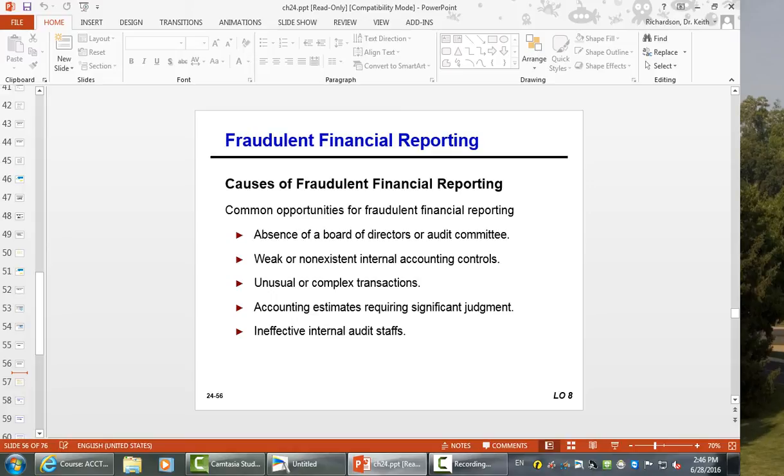Why do you want internal controls over accounting? Because you kind of like to know what the hell's going on. That's what accounting's for, right? I want to know what's happening. If we don't have good internal controls over accounting, guess what? We don't know what the balance sheet should say and what the income statement should say. We don't know what's going on in the business. How can you change anything if you don't know what happened? So accounting really does have a lot of value if you use it to what? Run the business. That's what it's for.